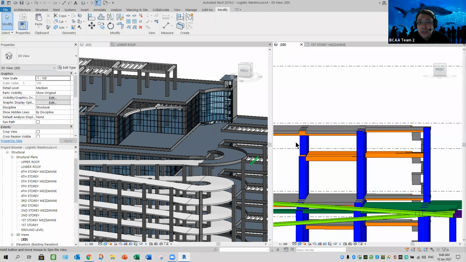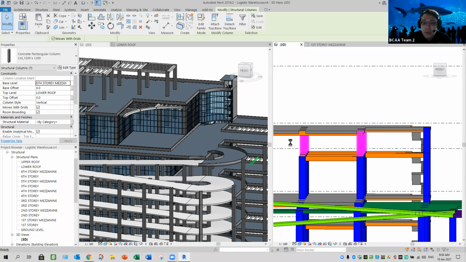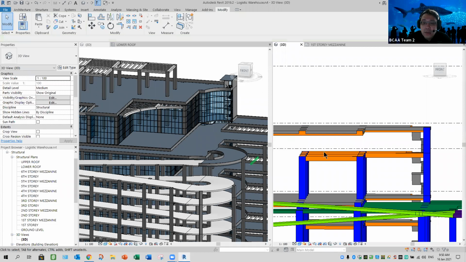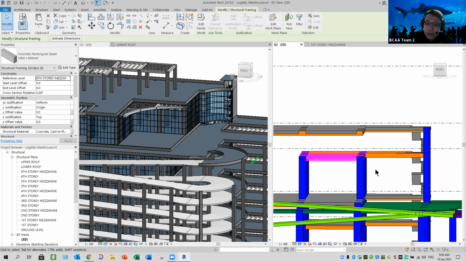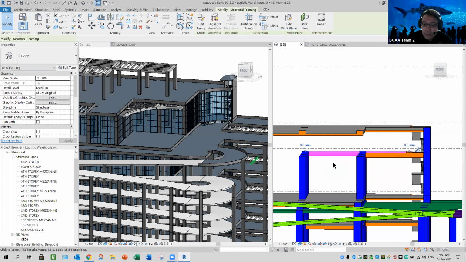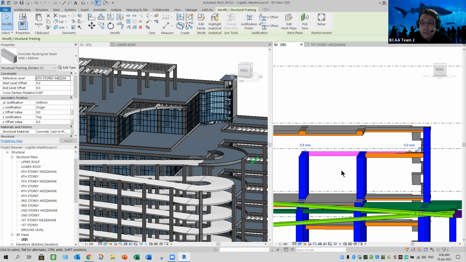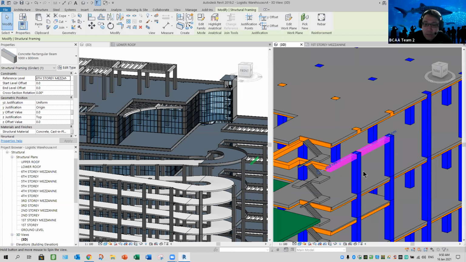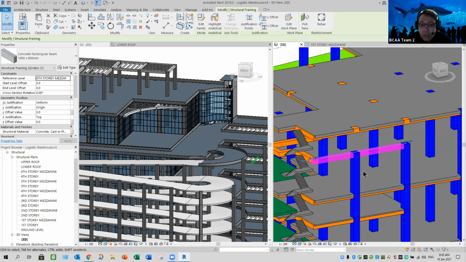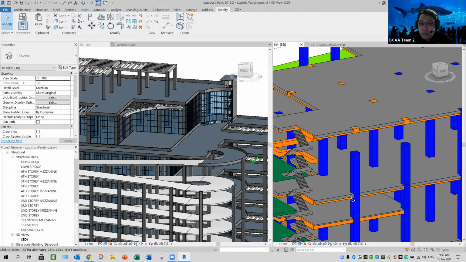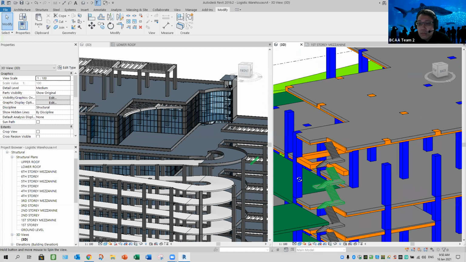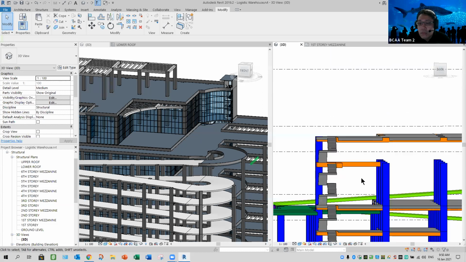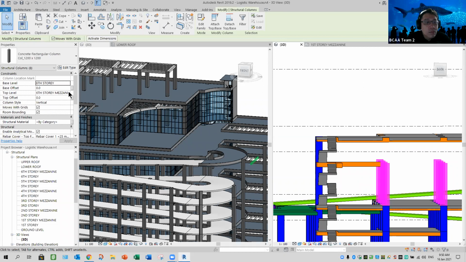It should be something like this. And something this. Lower roof. Okay.